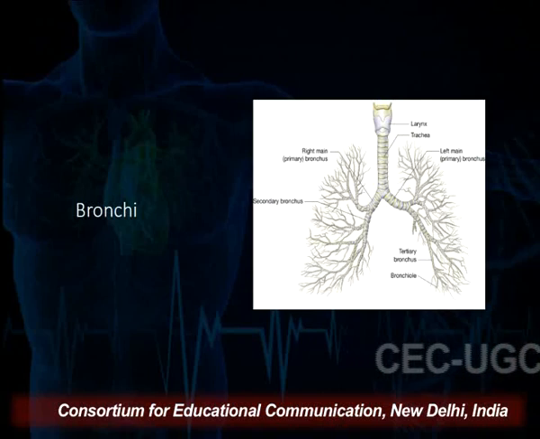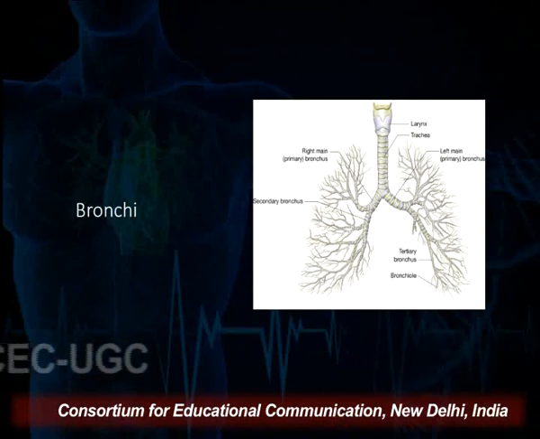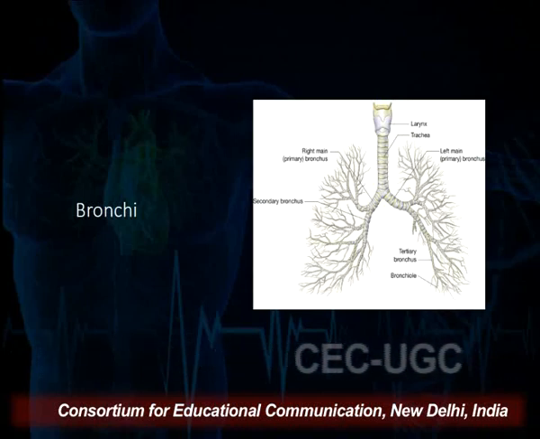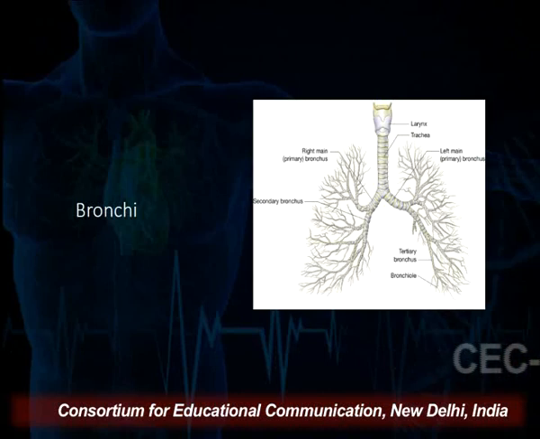So these are the bronchi, which are divided from the trachea only. You can see here the trachea and lots of bronchi. The trachea splits into two tubes called the bronchi, which enter each lung individually. The bronchi divide into secondary and tertiary bronchioles, and it further branches out into small air sacs called alveoli.